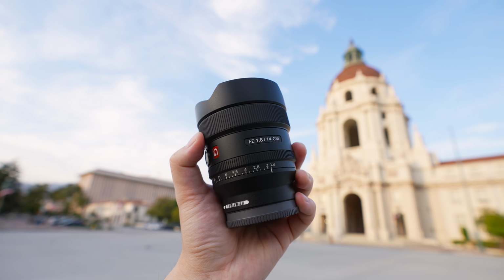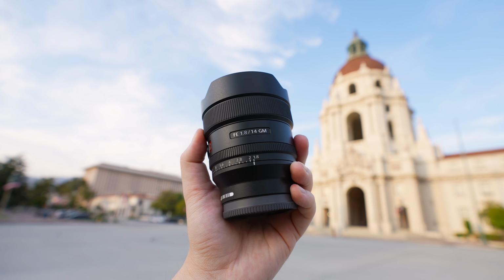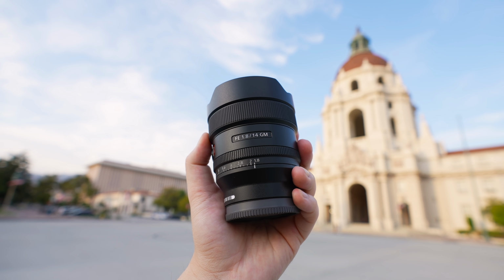And I thought I could get over it, and for the most part I could for focal lengths that are 35mm and up. But then I remembered I picked up the 14 G Master. I love this lens. It's incredibly wide, it is incredibly bright, and it's incredibly light. However, if I were to use this lens with the Sony A7 IV in 4K 60, I'm gonna get hit with that 1.5 times crop, making this lens a 21mm. That's not why I bought this lens. And I think that's the perspective a lot of full frame users who are buying full frame setups will share.